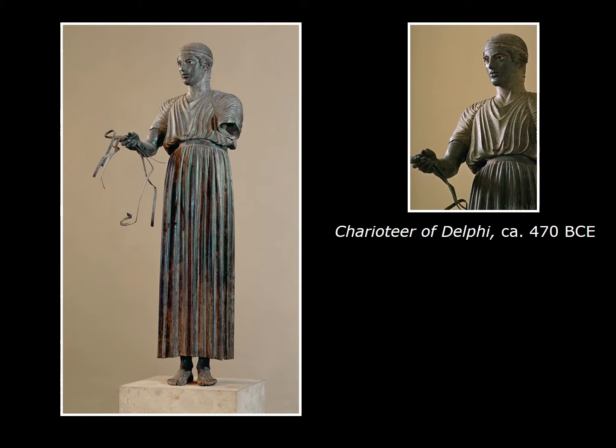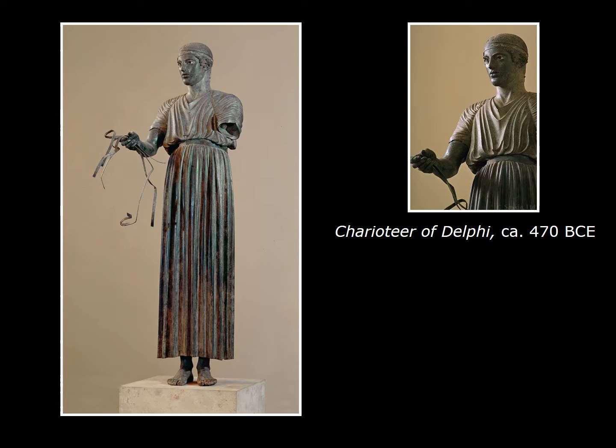In 470 BC, we see another sort of variation here. This is the Charioteer of Delphi. This statue is almost all that remains of an enormous group which was comprised of a driver, a chariot, a team of horses, and a young groom. The patron who commissioned the work intended it as an offering to Apollo and a commemoration of the victory of his team and charioteer in the Delphic games. The moment for depiction is not during the race, but after, when the driver quietly and modestly holds his horses still in the winner's circle.